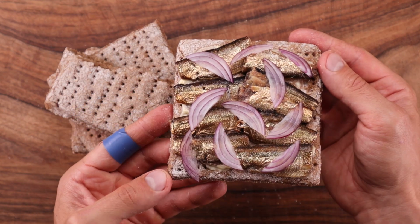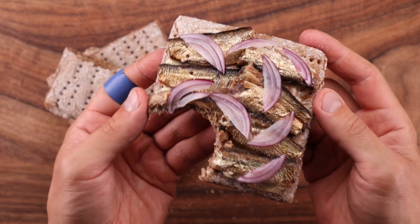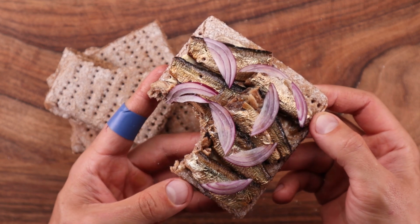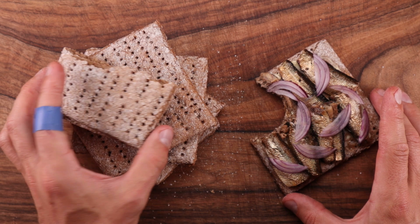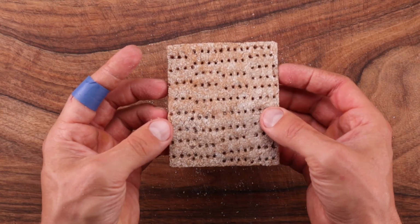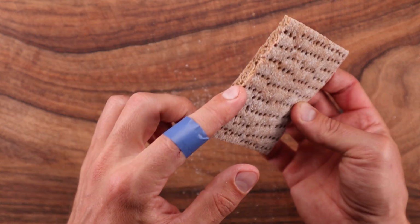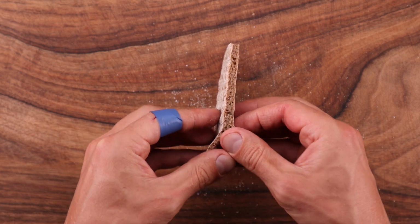It has a nice rustic whole grain flavor from the dark rye flour, further enhanced by the addition of toasted caraway seeds, and it is sweetened with dark honey. You can of course adjust the recipe, use different seeds, use different syrup. You can even play around with the flour. If you want the slice to be lighter, you could swap some of the whole grain rye flour for wheat flour. Here's a little bonus, this bread's party trick.